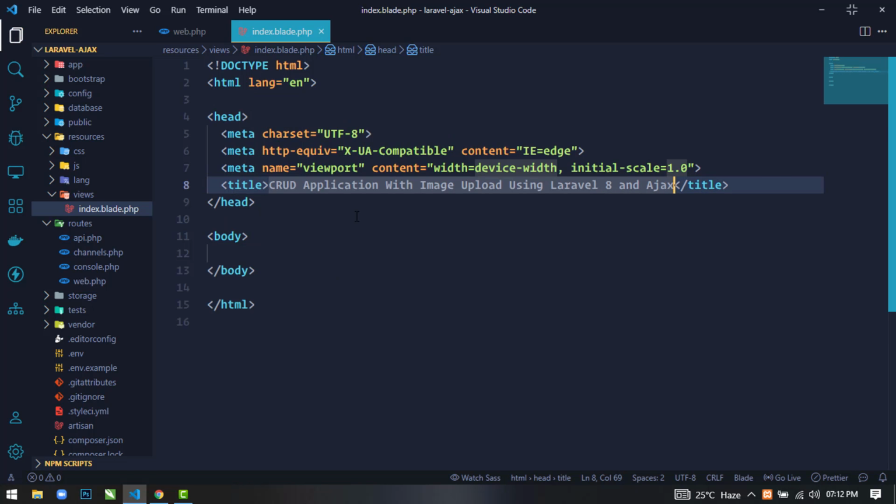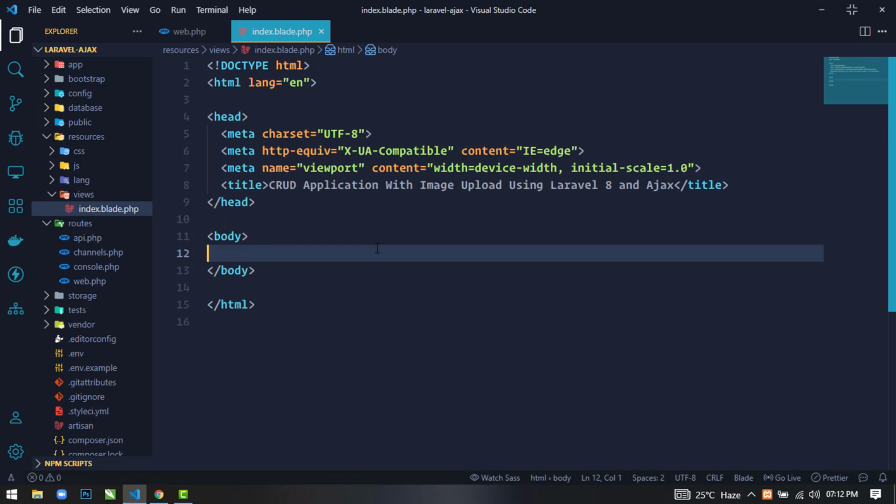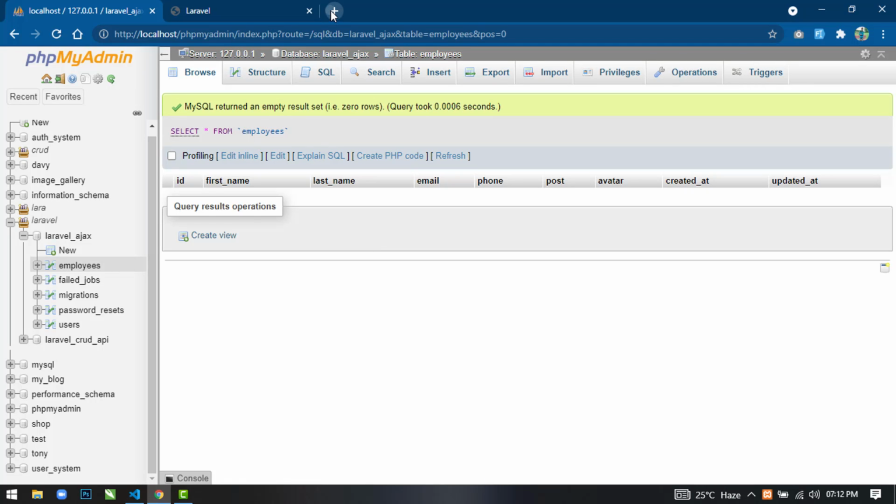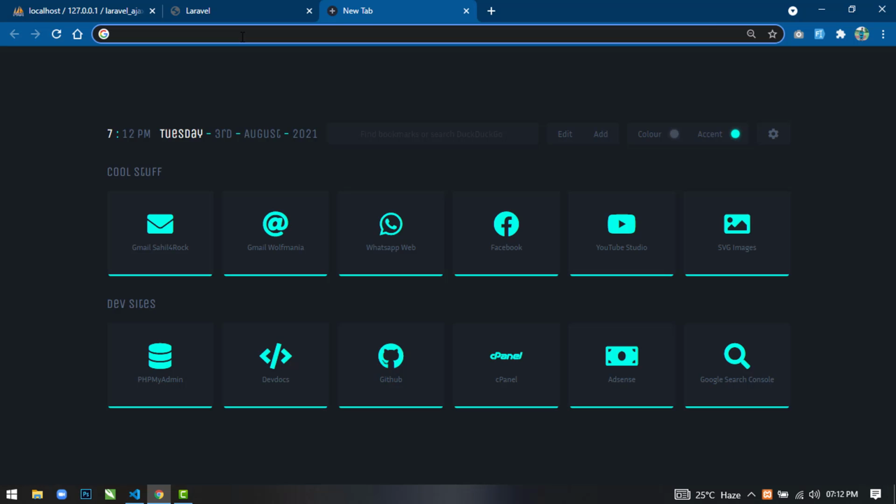Now we will use some libraries and frameworks. I will use all the CDN links. First I will include the Bootstrap 5 CDN link. For this, just write getbootstrap.com.